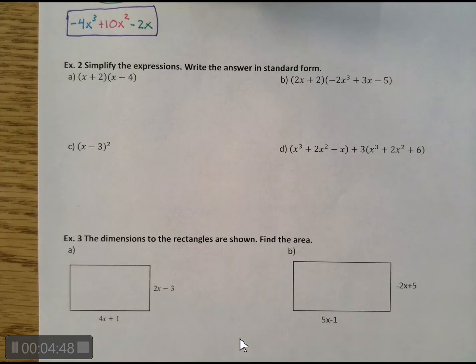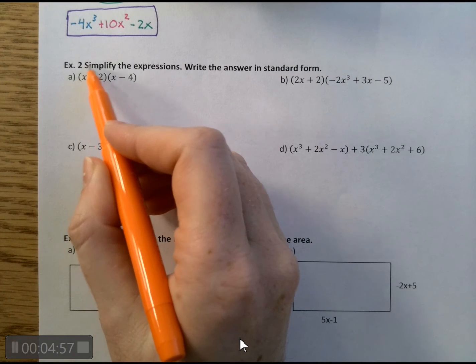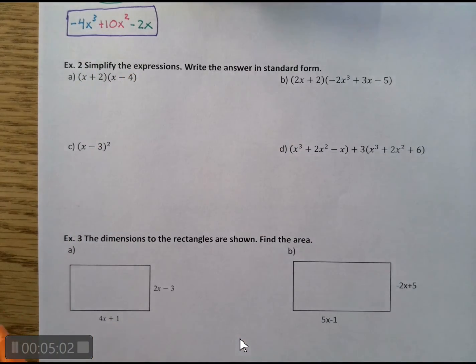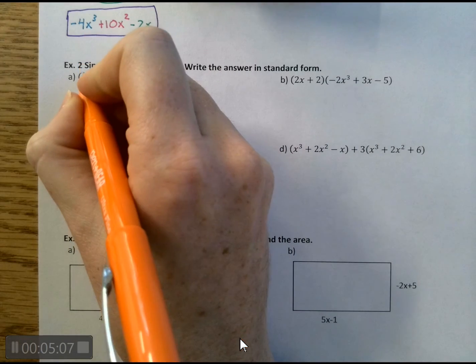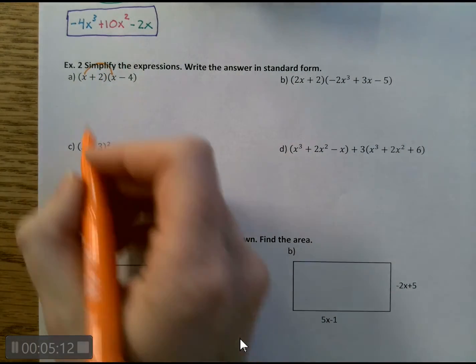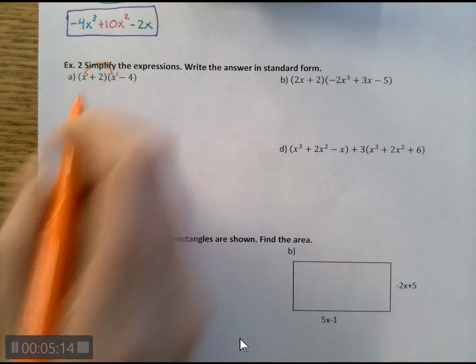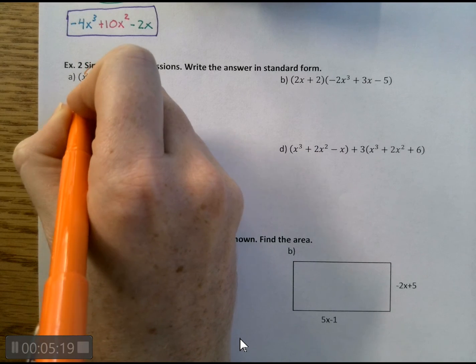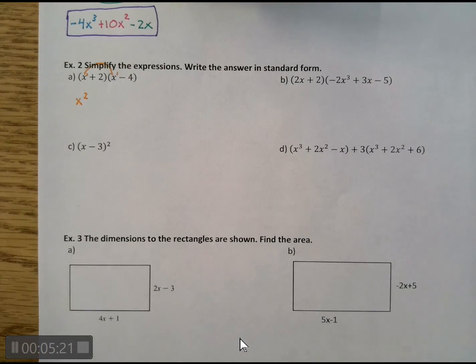There we go. So now we have 2 parentheses. But the same kind of deal is going to apply, okay? We're going to multiply each piece in our parentheses to the other pieces in the parentheses, okay? So I like to draw kind of a rainbow. So we're going to do x times x, okay? And remember, your x's have the little ones. So add your exponents, and that's going to be x squared, okay?